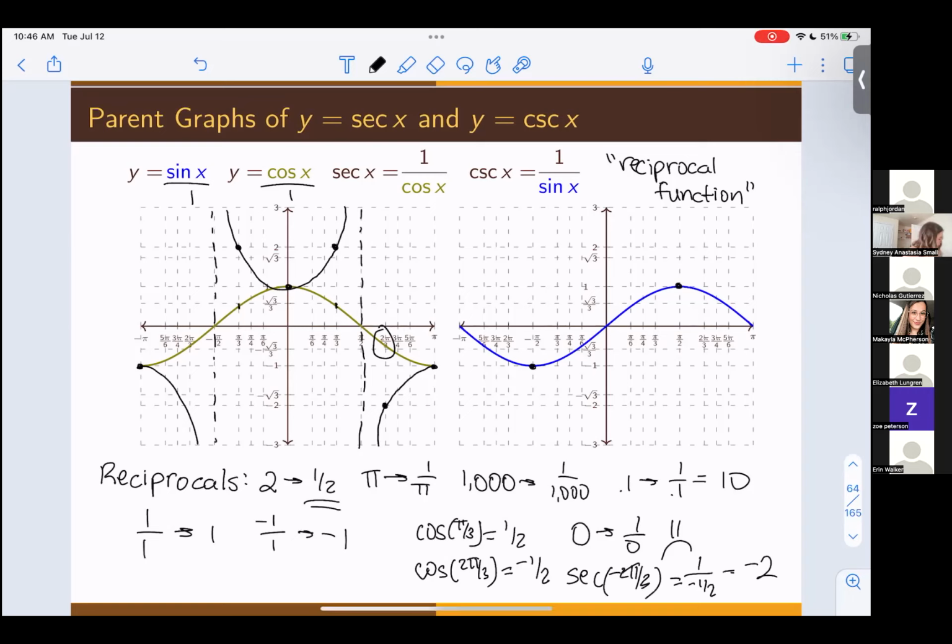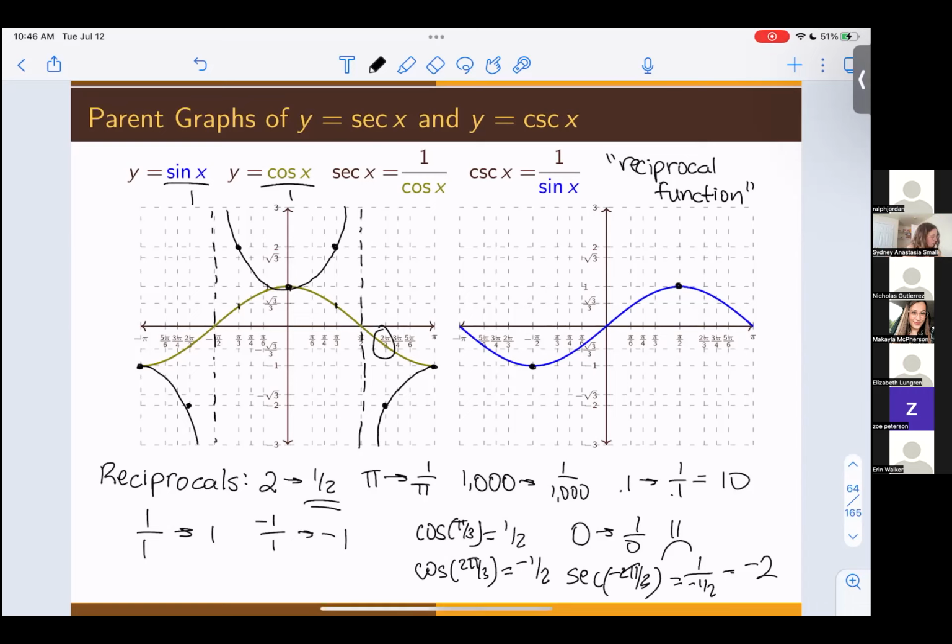You can think about drawing more key points like that. The same thing happens over here with -2 pi thirds. But that is how the graph of secant is going to look, and we're just going to repeat this pattern over and over. That will make more sense when we do an example, but it's going to have that general shape throughout. Every time we have a high or a low point, the secant graph is going to come down, touch that low point at the peak, and then the function is going to reciprocate as it goes up until we hit asymptotes at the zeros of the wave.